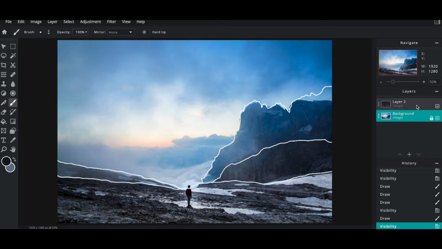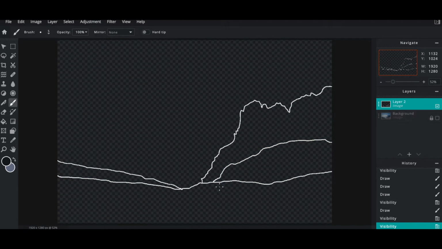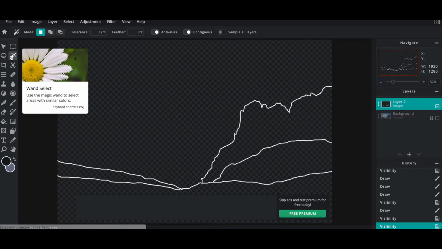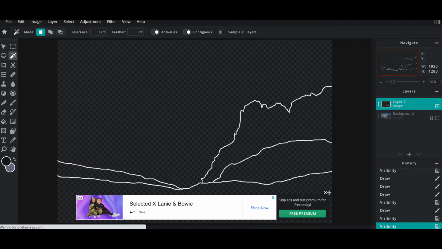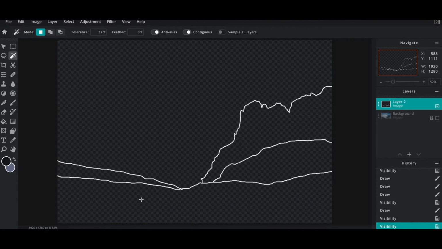We need to make sure we're on layer 2 though for this. So I'm going to turn off the background again, and we're going to put that gradient right here. So I'm going to grab this tool first. This is our magic wand, and I'm going to get rid of this add, and I'm going to click right in this space. Notice it only selected the bottom because my white goes off to the edge here and here. If it's selecting more areas around the edges, make sure that your white goes right off the edge of the paper right there.